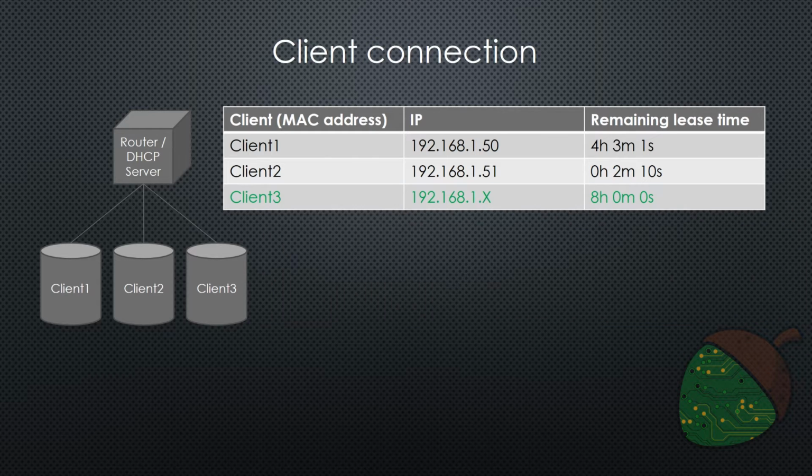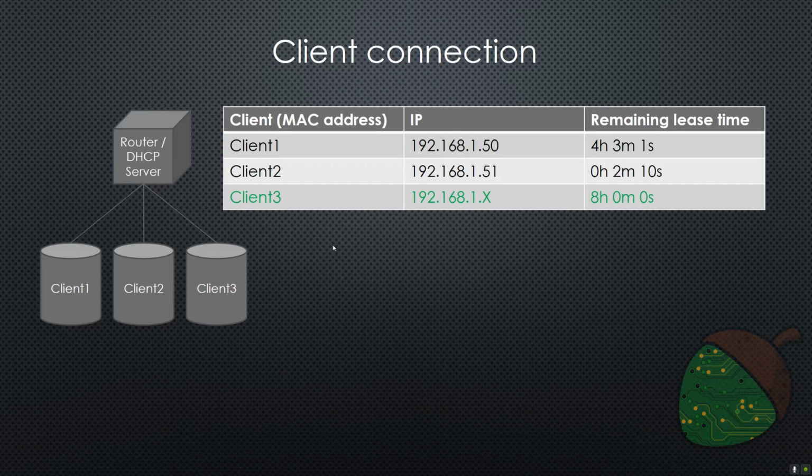When the third client is connected to the DHCP server, or the network where it resides, it will talk to the DHCP server by going out on the network, sending a message to everyone saying, "Hello, I'm new here and I need an IP address." The DHCP server, of course, is configured to listen to exactly that message and will respond giving the client the IP address to use. Of course, it's a bit more complicated than that, but for now we'll just try to keep it simple. It will also inform the client that it will need to renew its IP address in 8 hours.